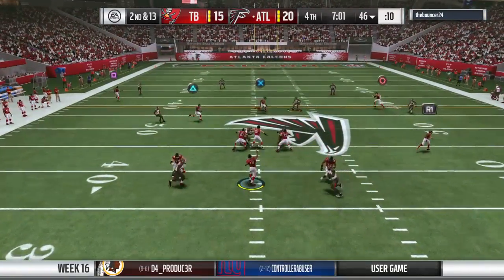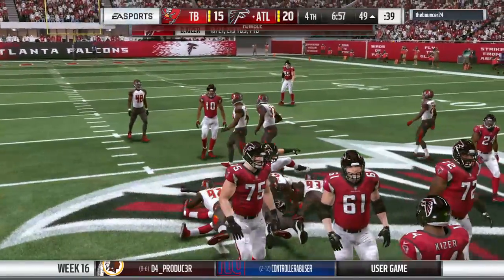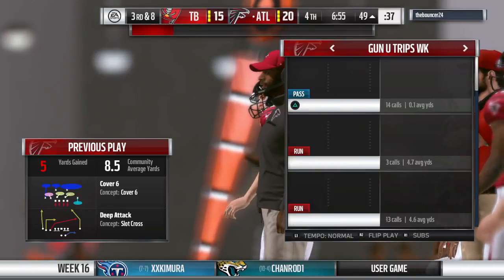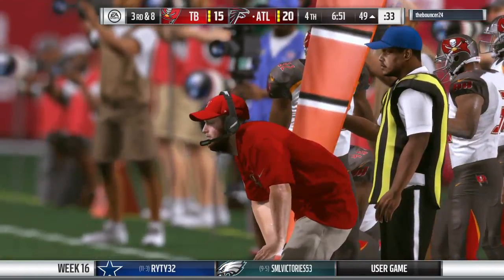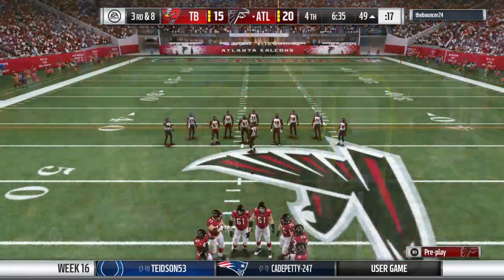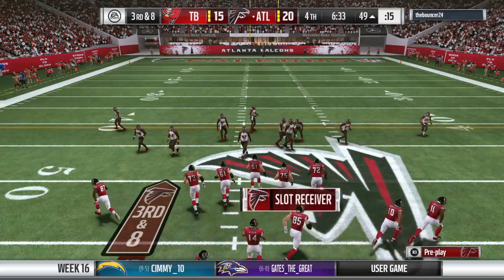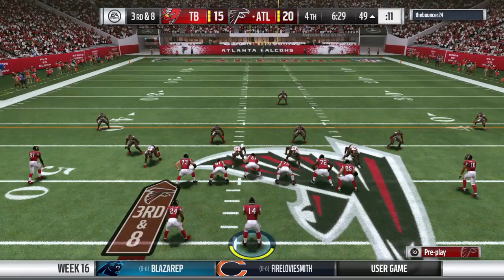Now a shotgun snap as they'll look to throw. And now the ball's out. Fumble near midfield. That catch good for 5. It's third down. And defensively, maybe an opportunity missed there. No doubt about it. When that ball's out, all you're thinking about as a defender is, this is our chance to make a huge play. Instead, he's able to recover his own fumble. Big sigh of relief, huh?